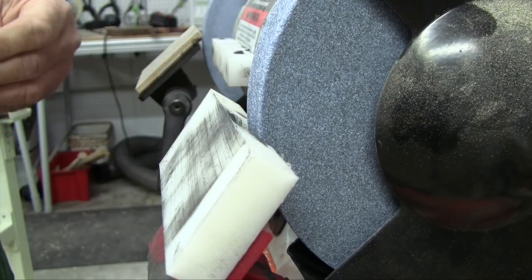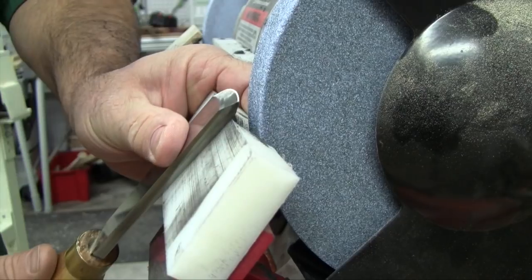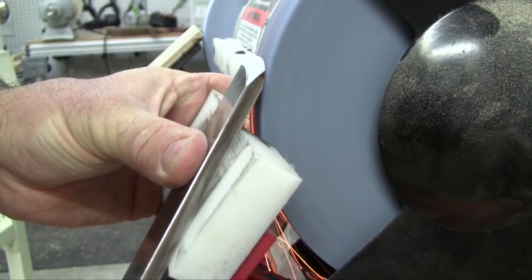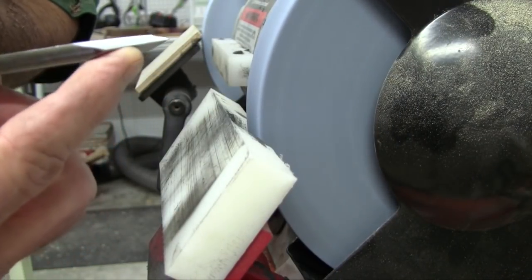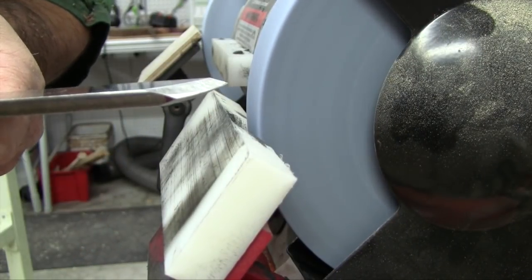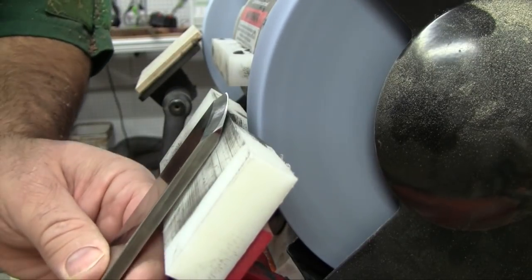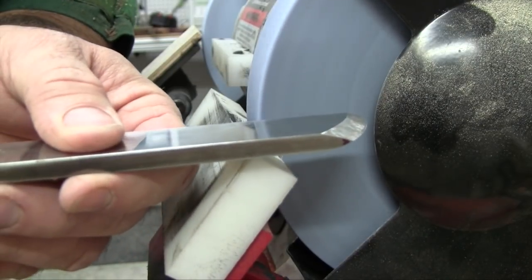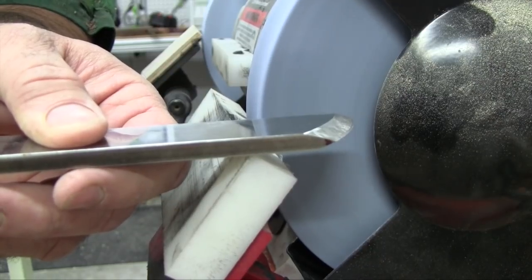Now, as far as preparing a negative rake scraper, it's very similar to a traditional scraper, except that I have to grind on both sides because I have two bevels. Now, whichever bevel you grind last, in other words, the one on the bottom, that also faces down when you go to use the tool. So in other words, if I have the tool in this position, doing my last pass on the grinder, then I use the tool in that same position.